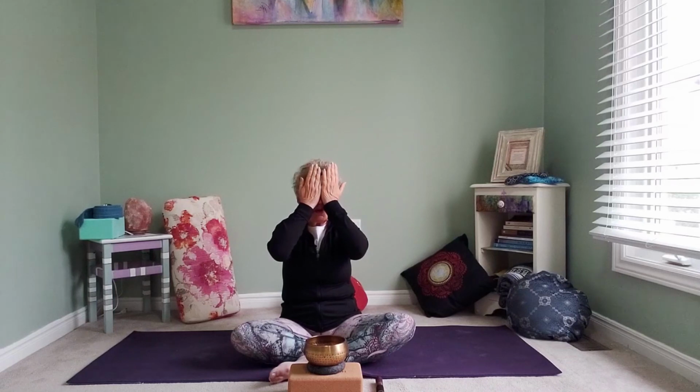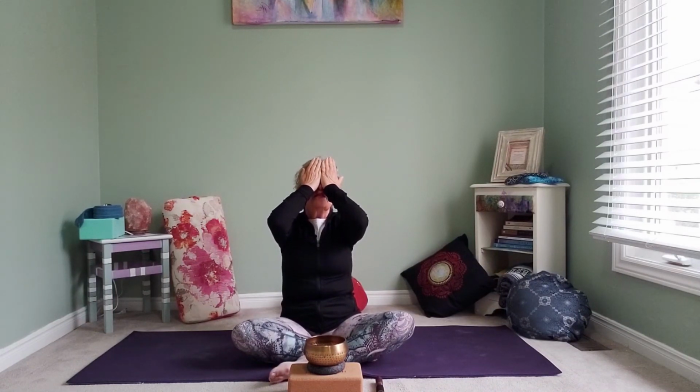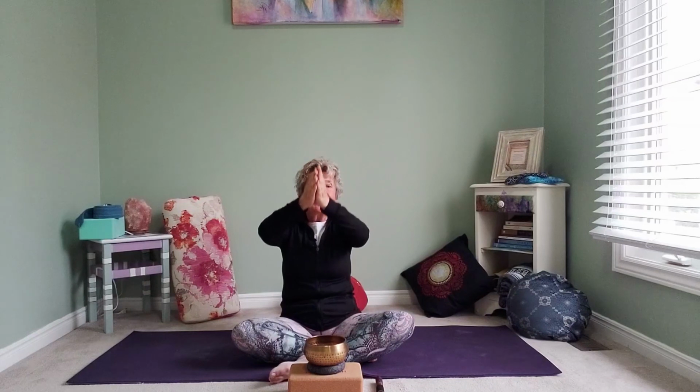Rub your hands together, generating lots of energy. Close your eyes, place your palms over your closed eyes, and as you breathe in, open them. Sending the energy deep into the body. On your exhale, palms to ceiling. Sending the energy back out to the universe, scooping up just a little piece. Bring it back to your heart center.